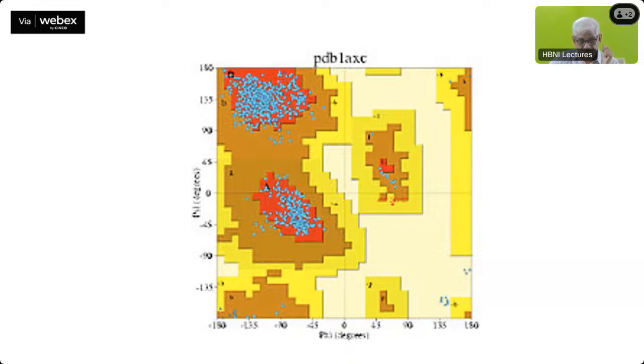And after you get the structure, of course, you use either of the two algorithms, the distance geometry algorithm or the restrained molecular dynamics algorithm. Either way, you can calculate the structure. Once you calculate the structure, you have to validate it. You validate it by putting in all your torsion angles, the phi-psi torsion angles for all the individual amino acid residues, on the Ramachandran map, and then check whether it is in an acceptable region or in a non-acceptable region.